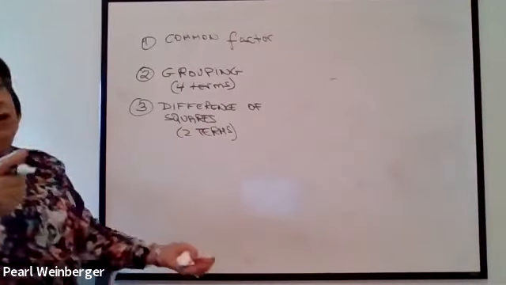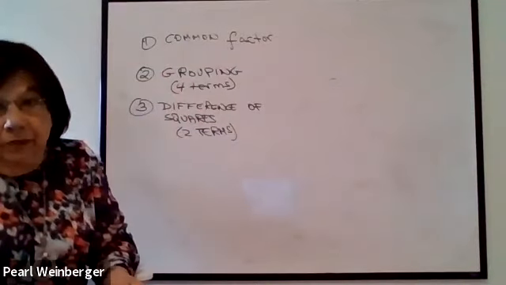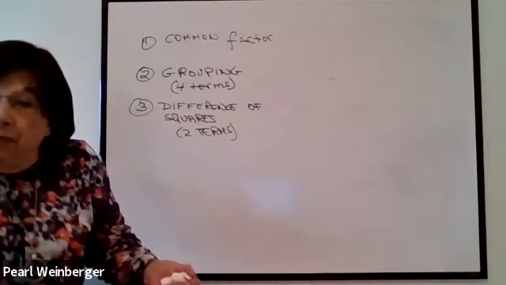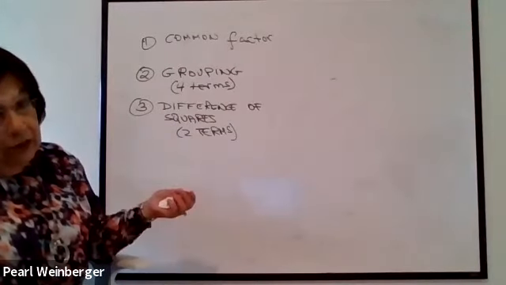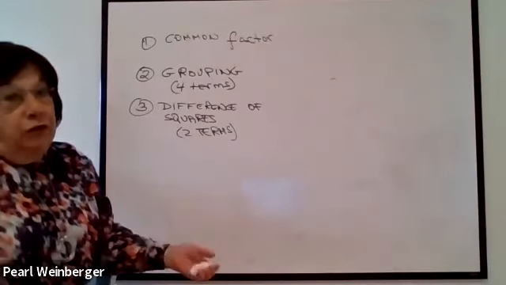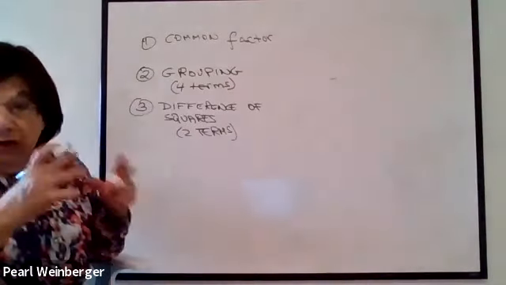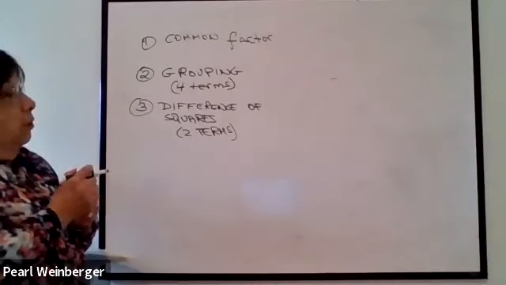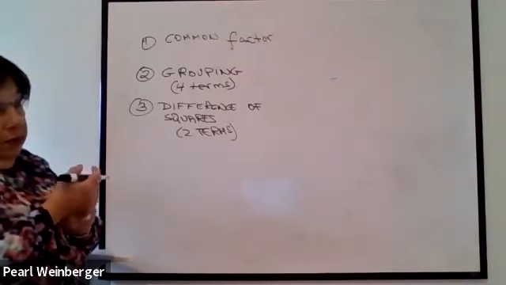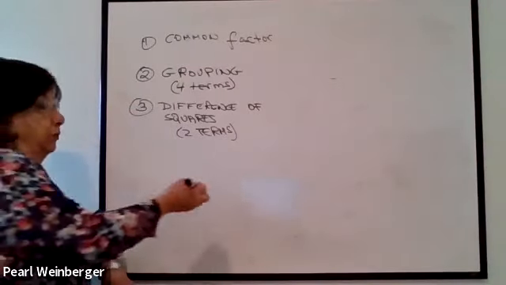You're going to know whether you should try grouping or difference of squares factoring simply by how many terms your expression has. If you have 4 terms, you're not going to try difference of squares. If you have 2 terms, you're not going to try grouping. So it's very clear which method you're going to use. What does difference of squares mean? Each term in your binomial is a perfect square.